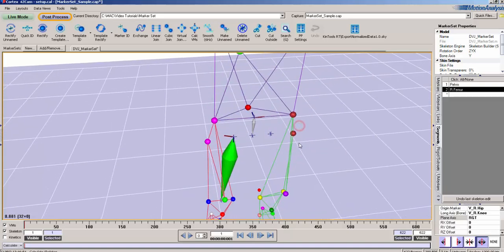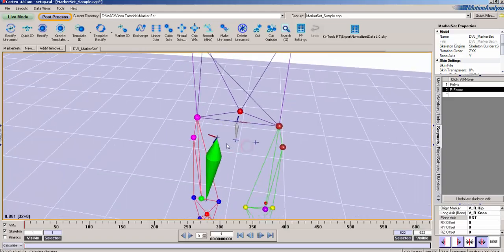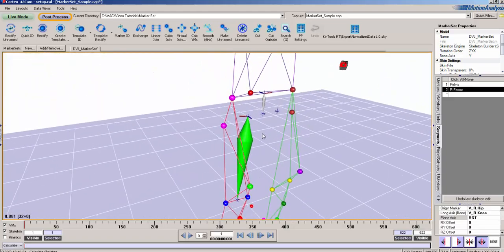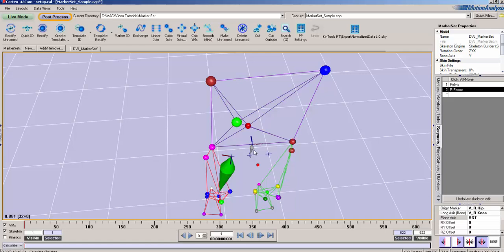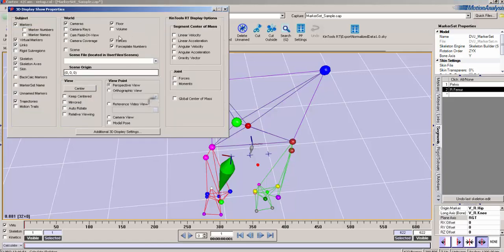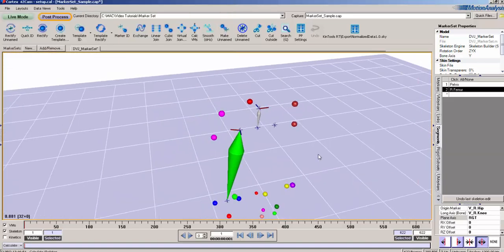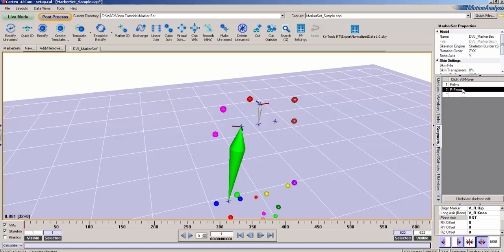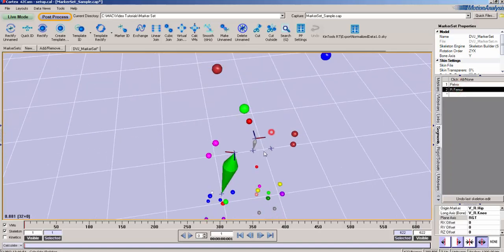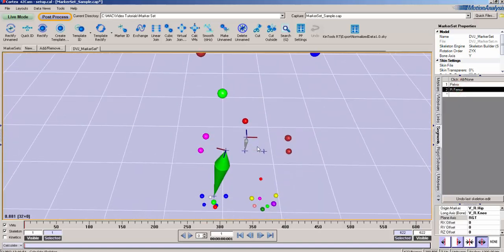So in this case, you've got the right femur that will be measured relative to the pelvis, but as you can see here from the axes, actually let me turn off link so you can see the three-dimensional axes for the pelvis and femur, and you can see that they're rotated about 180 degrees. So I'm going to go ahead and adjust that.